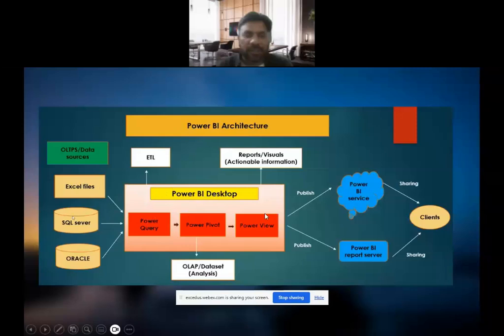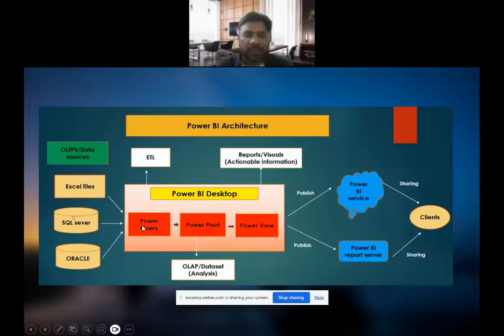So in the first 10 hours of the classes, we will be discussing Power Query. Power Query means we have many menu based options with the help of which you can transform your data, like when you look at Excel, you have some different menu based options, right? In Power BI also, there is an ETL tool called Power Query.